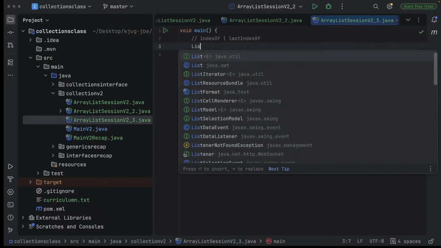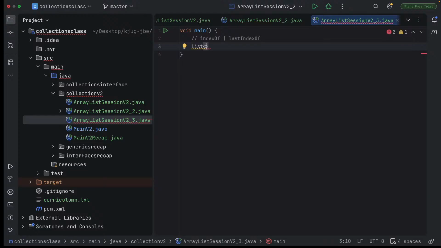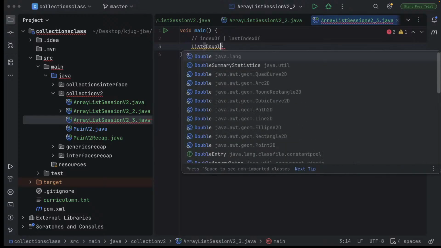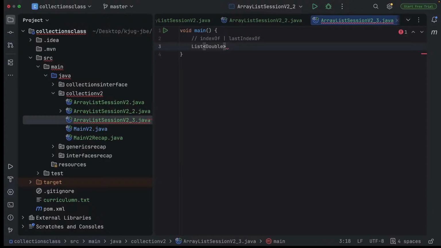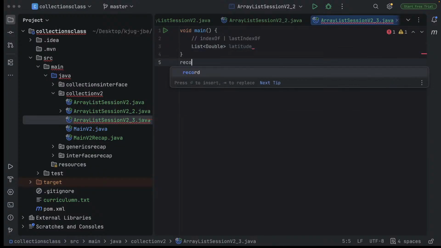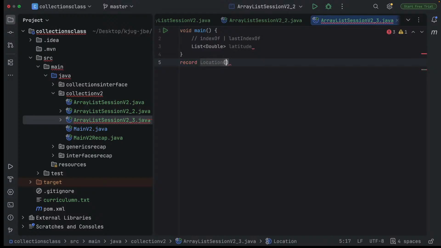We'll create a simple list here, and what haven't we used? Let's say it's a list of doubles, a list of latitudes. Maybe you have a map reference system, a geographical information system, and you're working with latitudes and longitudes. In fact, let's make that real. So we have a record called Location, and the way you can triangulate somebody's location is by using latitude and longitude.